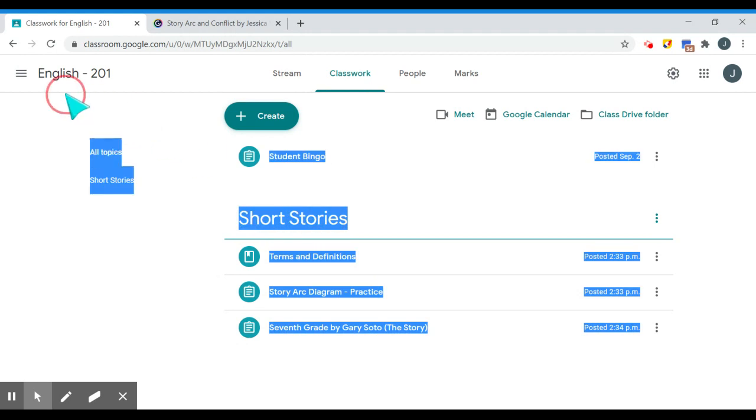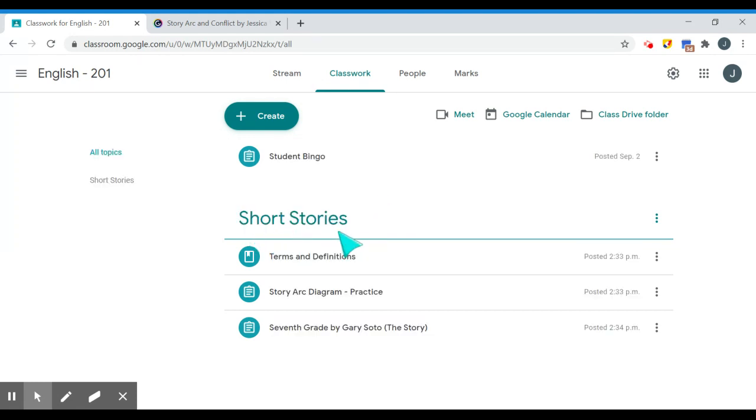In our Google Classroom, underneath classwork, you will find the title Short Stories. This is where everything related to short stories will be posted. The terms and definitions that I'll be talking about today and throughout the term are all in this one presentation, and you already have the link to them. Today, you'll be using this document for your story arc diagram practice, and for homework, you'll be reading this story. If you're ever confused or want to find something related to the unit we are currently studying, it'll be here in Short Stories in Google Classroom.